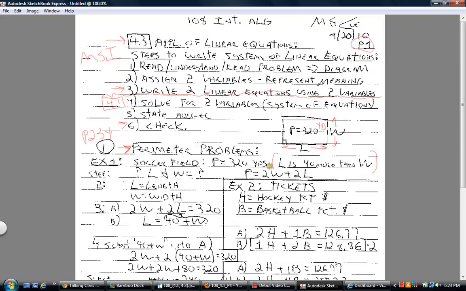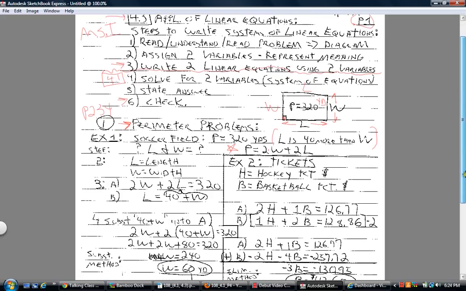Next thing, you remember out of your math toolbox that the perimeter of a rectangle is 2 times the width plus 2 times the length. Does that make sense to you? Here's length, 1 width, second width. Start from here, add them up all the way around, and sure enough it does. Define your variables. L is length, W is width. Number 3.